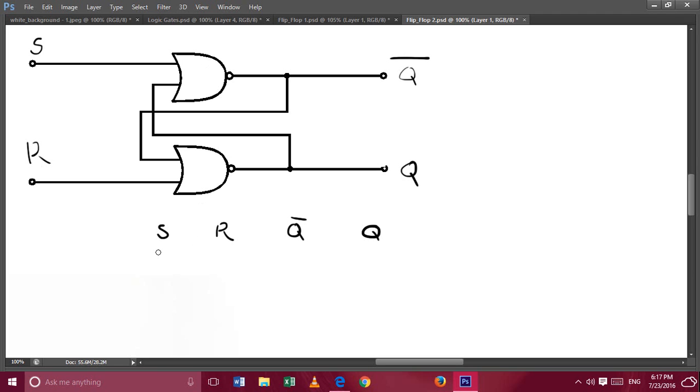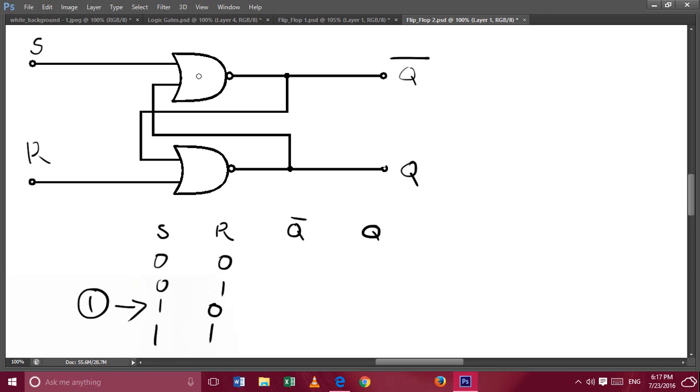Before we start, again, we're going to put all the possible configurations: 0, 0, 0, 1, 1, 0, 1, 1. This is how we do it. But again, we will start from this point. Why? Because we know this is a flip-flop, right? There's a feedback here. It's just going to make our life easier if we start from this, because now that we start with 1 in S, we know that this Q here should be 1, and this one here should be 0. That's something that we know.